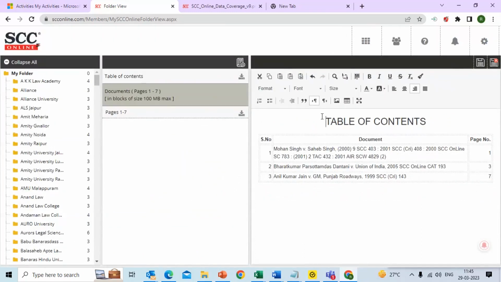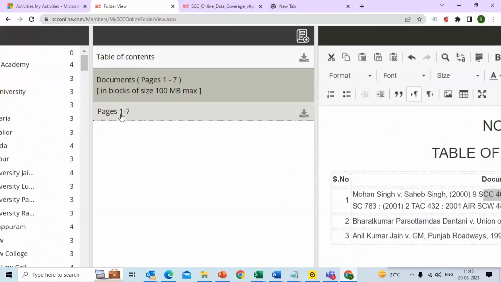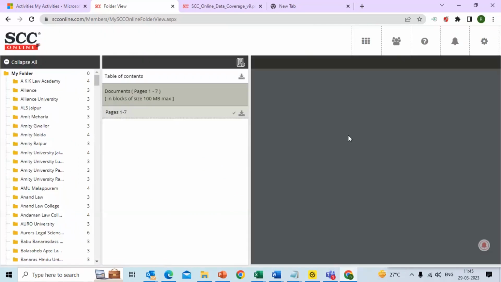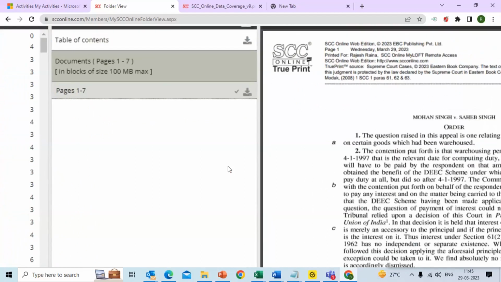I can also edit it. I can enter my notes, remarks, make it bold, italic, delete a line, insert a column, etc. All can be done over there. It's editable. Once I click on the save button to save changes permanently, I move on to the page numbers in the second column. I click on that, which will retrieve the judgment documents now. Those judgment documents will have the page numbering allotted by the software.